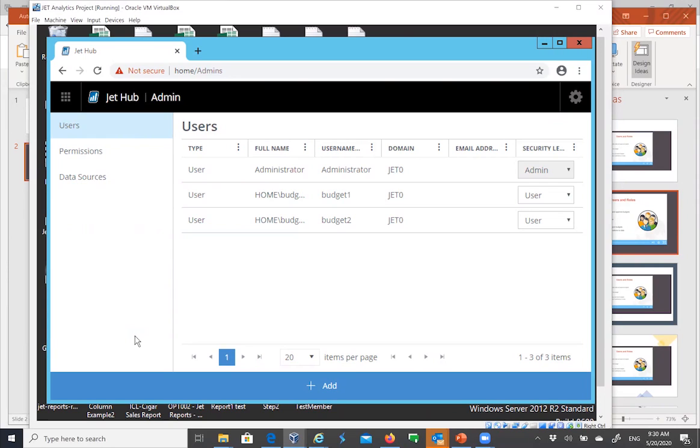So why is this screen important? The administrator for the Jet Hub, based on their license, and also because this is integrated with your Active Directory, is able to add users who will have access to Jet Budgets, or rather to the entire Jet Hub.